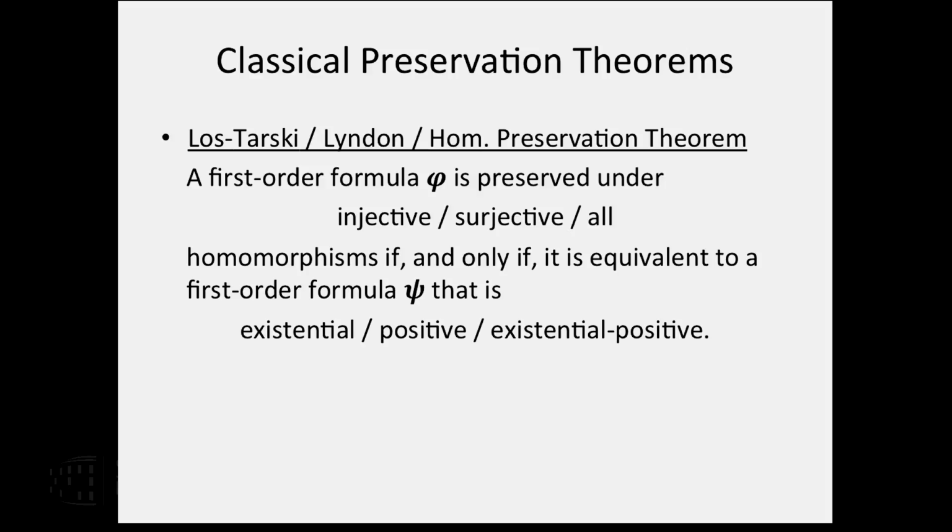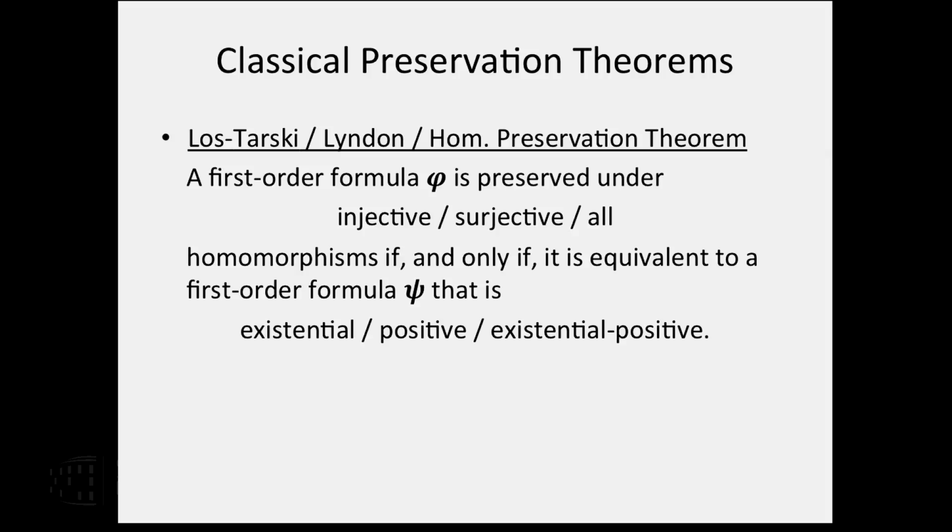So let me give some of the background for this result. Here are three classical preservation theorems, and this is purely a model theoretic result, with no assumption of finite structures here or anything. These are the Łoś–Tarski theorem, Lyndon's theorem, and the homomorphism preservation theorem, which respectively say that a first-order formula phi is preserved under injective homomorphisms, surjective homomorphisms, or all homomorphisms if and only if it's equivalent to a formula which is existential, positive, or existential positive.